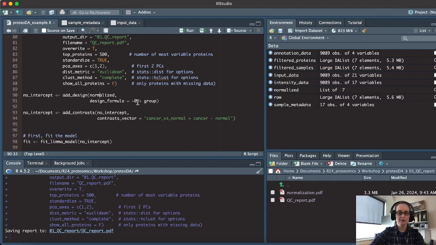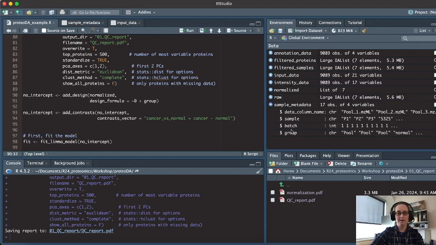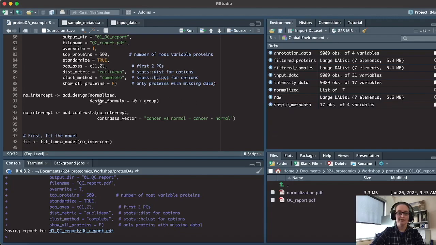So the tilde 0 is the no intercept model, which is why I've called it no intercept, and plus group. Group, this is again, it has to be specifically typed as whatever you have in your sample metadata information. So this column is what I'm using to group my samples on to do my analysis.